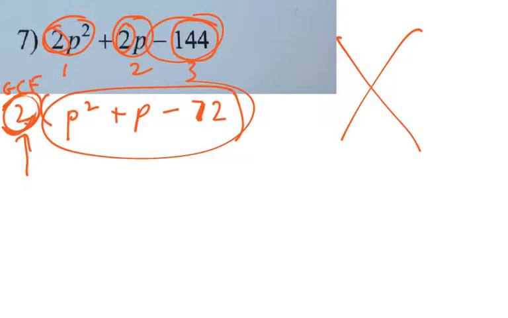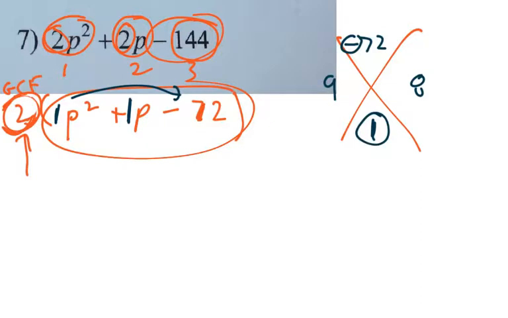I know I need 1 times negative 72 as a product. I know I need a 1 sum in the middle. So, how about 9 times 8 is 72. Now we need a minus and we also need a 1. So 9 minus 8 is 1. 9 times negative 8 is negative 72. The signs worked out perfectly.